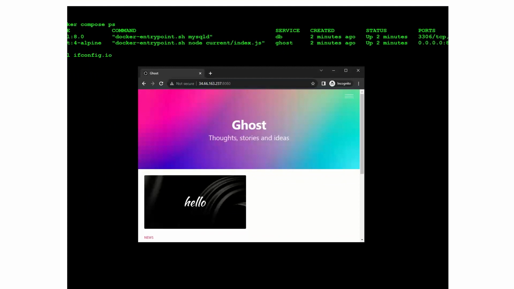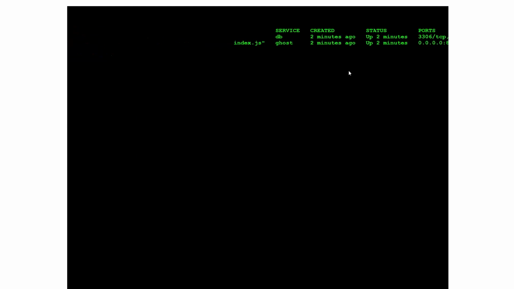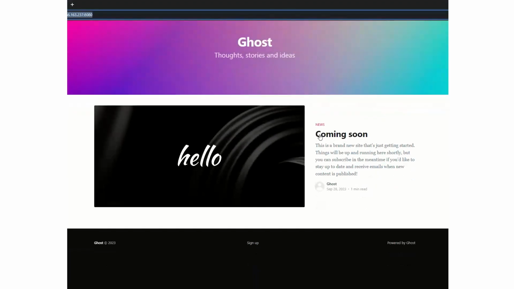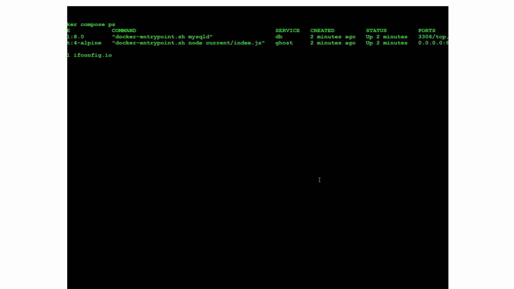I'm going to put this in the chat for you, if you want to access the application. Here's the URL. This is the same application we deployed, which is running as a container. It's a simple application, running as a container on my machine. And that's what we deployed. Right. All we did was Docker Compose up.